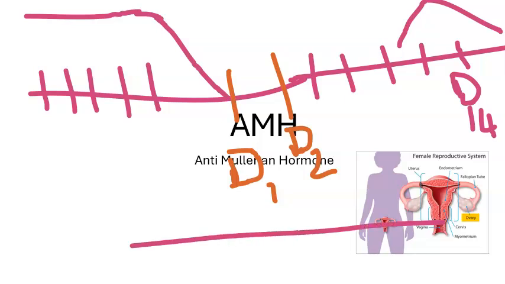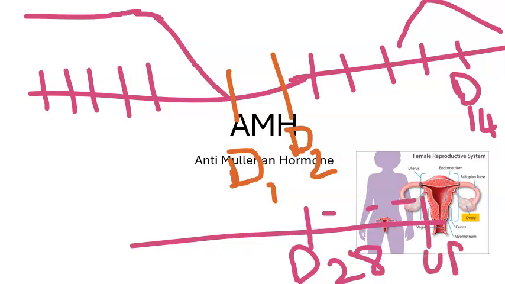Then what happens? On day 28, she should get her periods, and if she doesn't, then again they will do a urine pregnancy test to check whether she's pregnant. Else, again the cycle may continue where they'll have to give this progestin and make her get her periods, and again try the cycle. Okay.